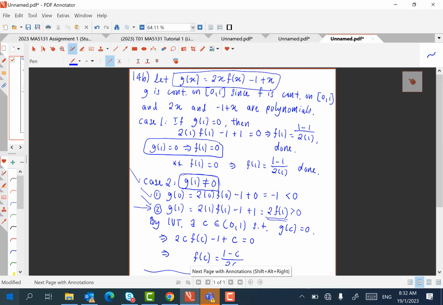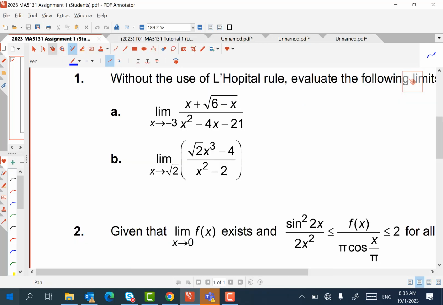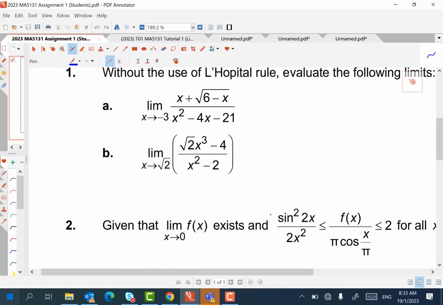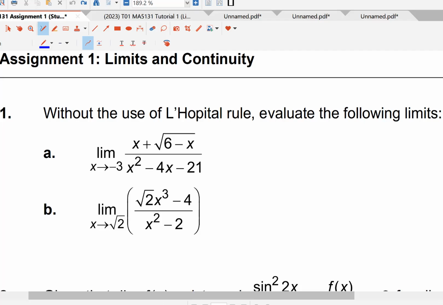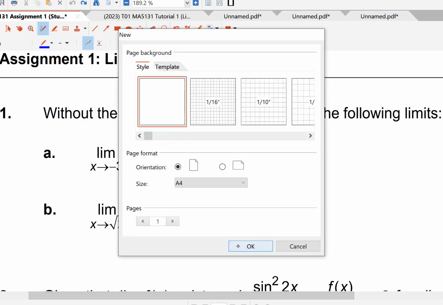If you have no question to ask, let us now progress to the next item. I intend to run through the assignment. You had the assignment on the handphone, right? Assignment 1, number 1A. Okay, you have a question paper with you now, so let me do it on a clean page.